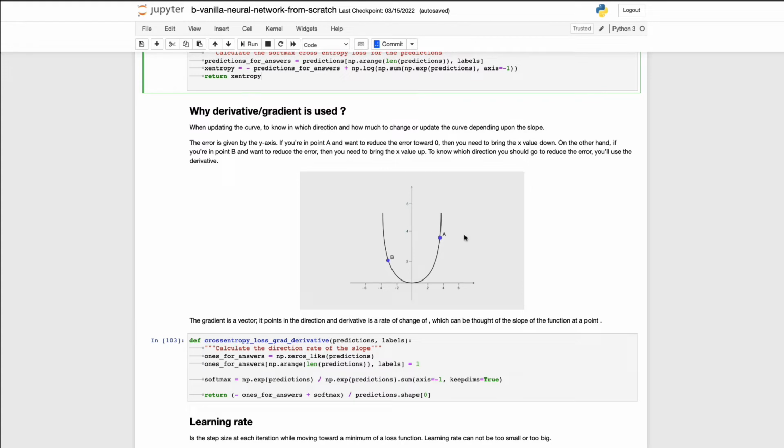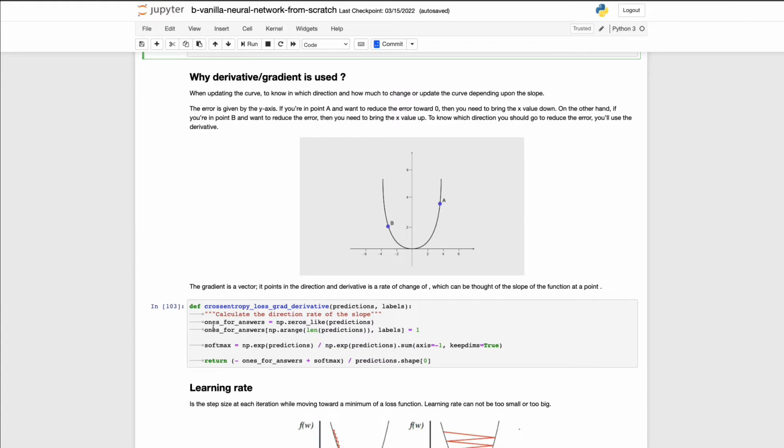The gradient will just basically give you the direction that you need to go. So you know the distance, then you need to see the direction that you need to move in order to go to the right place. For example, here, if you are at point B and you need to get to the optimal weight, you need to know which direction to go: to the right. But if you are here, you need to know that you need to go to the left. So this gradient would help with that, and here is the calculation.